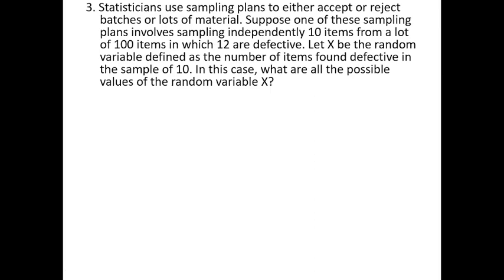Okay, number 3. Statisticians use sampling plans to either accept or reject batches or lots of material. Suppose one of these sampling plans involves sampling independently 10 items from a lot of 100 items in which 12 are defective. Let X be the random variable defined as the number of items found defective in the sample of 10. In this case, what are all the possible values of the random variable X? Okay, let's answer.